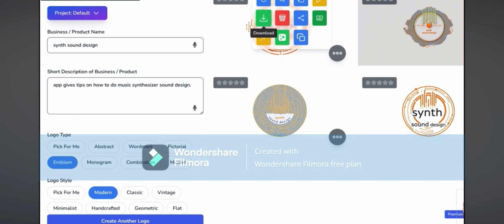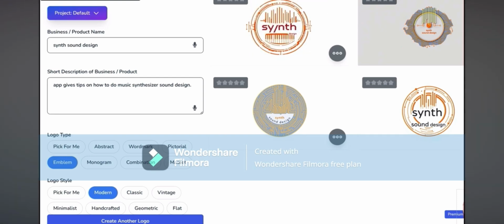You hit the green button with the arrow, that's to download. The red is to delete it. You got everything here. If you want to share it, ain't no reason to share it. If you want to regenerate another image, you could click that, or just click create another logo right here, and it'll give you some more.